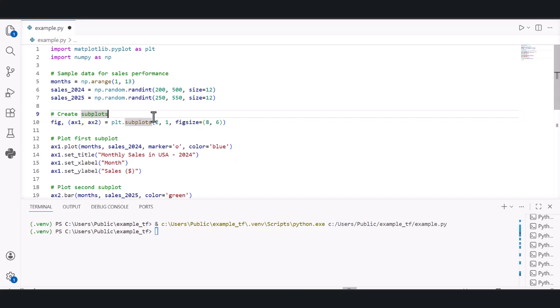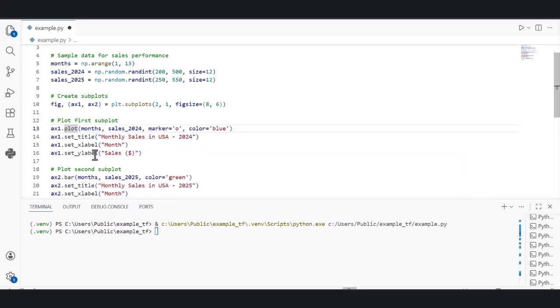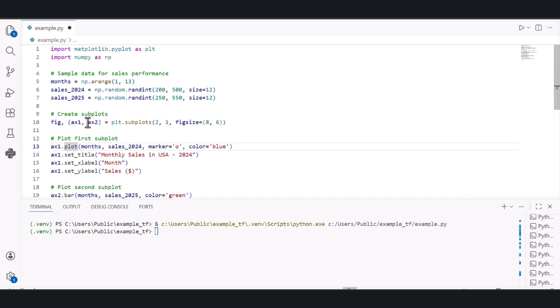Here we are creating subplots. fig, ax1, ax2 equals plt.subplots of 2, 1, figsize is 8, 6. Figure is nothing but it represents the entire window while displaying the subplots. These two are subplot axes objects which we define here. ax1 is the first subplot and ax2 is the second subplot.